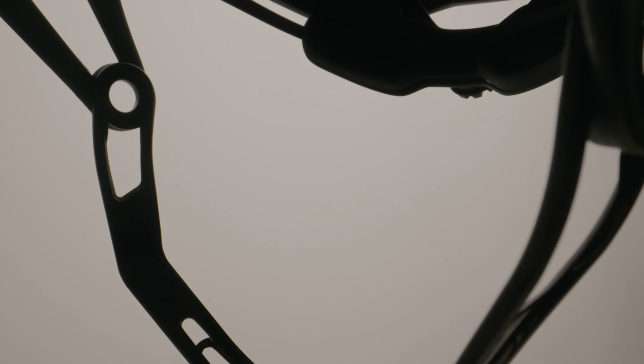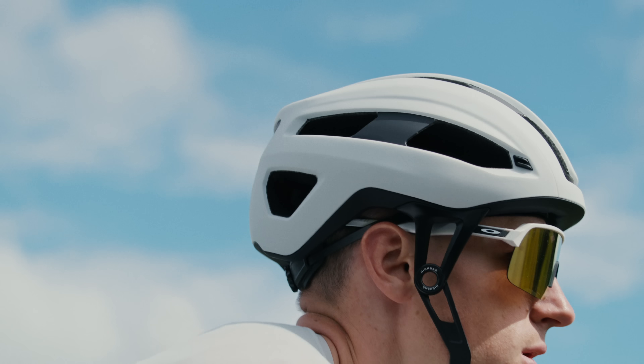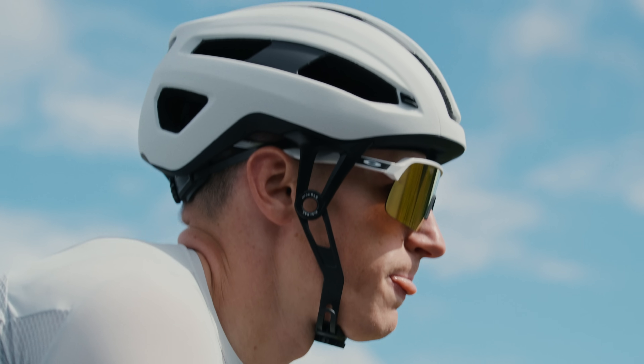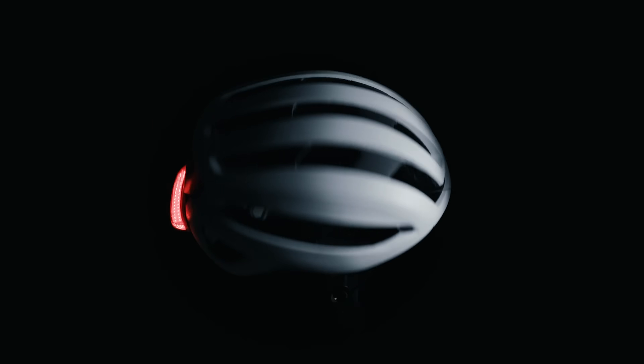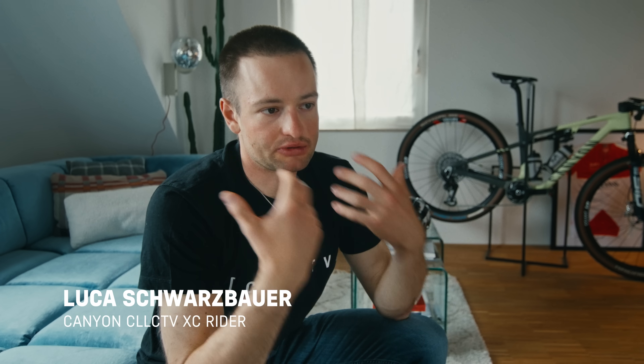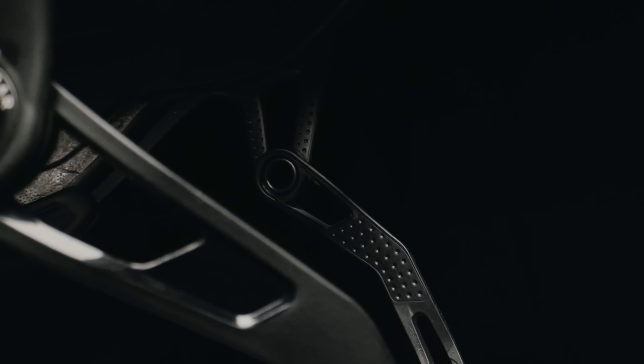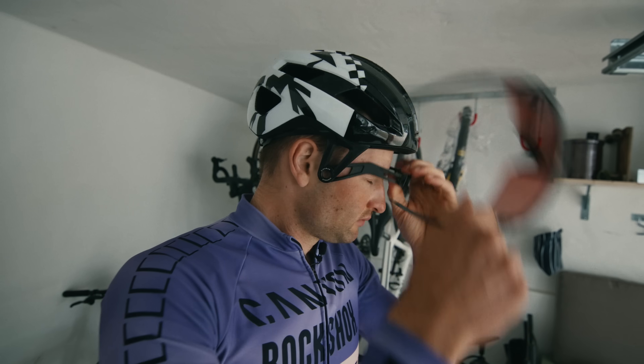On most people's faces, the Hibar arms are going to sit a little bit off the face, and you're going to feel this amazing airflow. It's a new level of ventilation and cooling that you've simply never had before with your old helmet system. The Hibar system helps let the airflow through your face, and on top you have quite big holes, especially with the road helmet, which is super crucial.